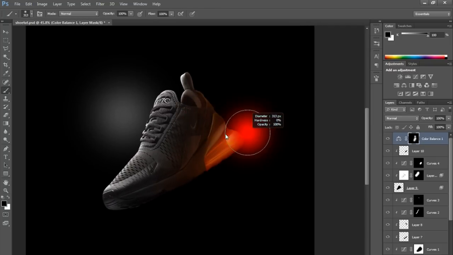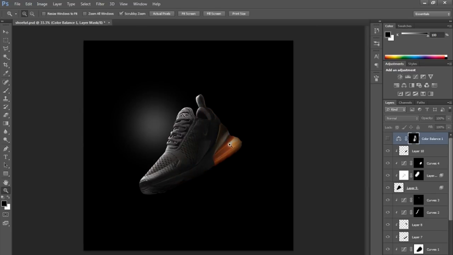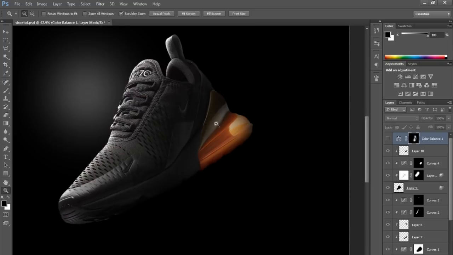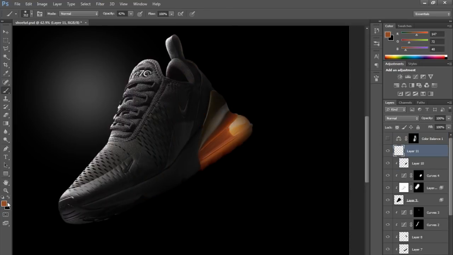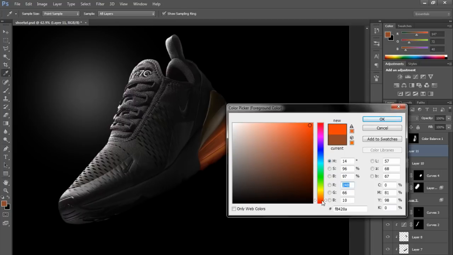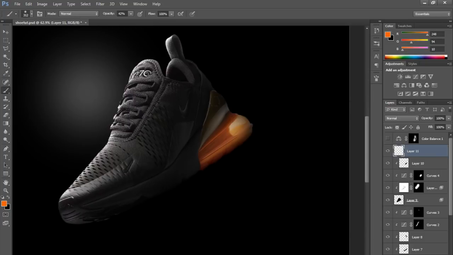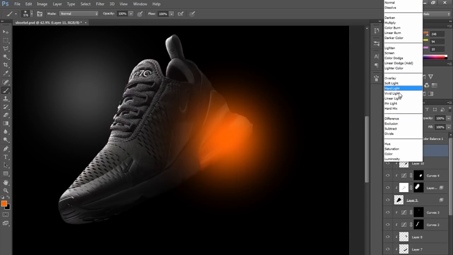And then I'm going to rub out where the orange is, just because I think it's a bit strong where the orange is. So you can see, while thinking about the lighting, it makes it look a lot better. So this is before, and if we consider this as a light source, this is after. There's some light being cast onto this top part of the shoe and down here, and it's also orange light, so that's where the colour balance comes in. You can also use an orange brush by selecting a colour here. I see this done quite a lot, just making the orange a similar colour, and then doing this and then pressing screen.